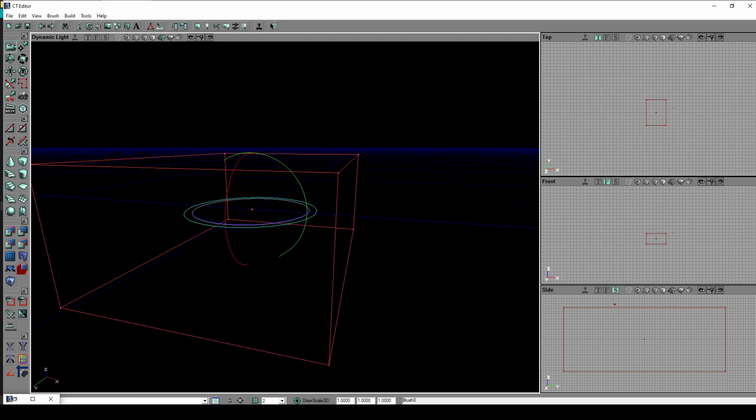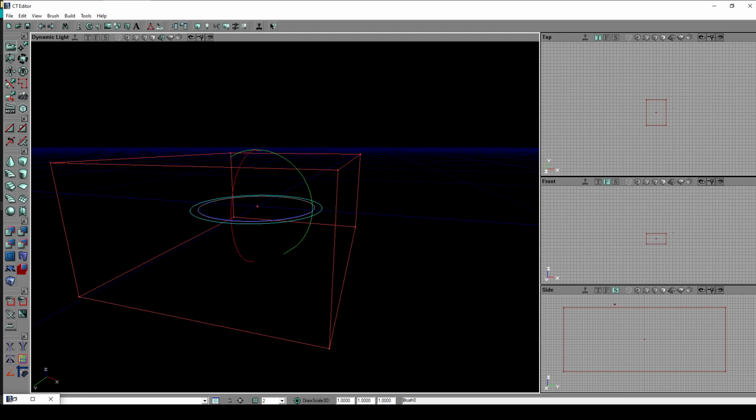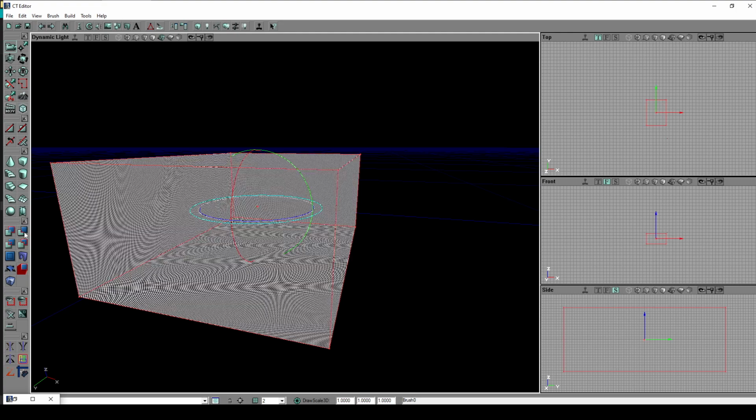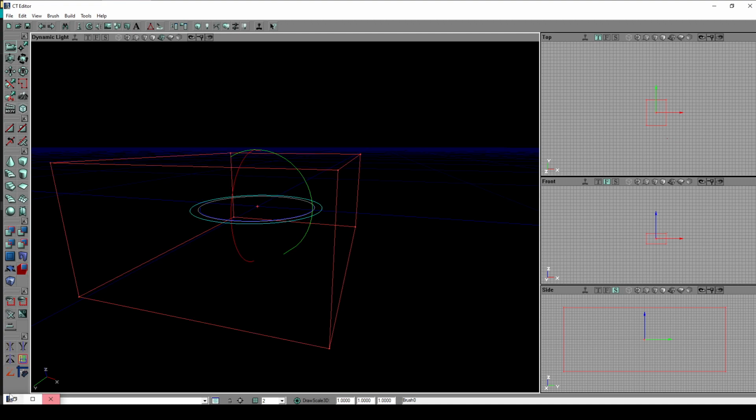We have to so-called subtract it. This is done with those squares just below the geometry. We hit subtract. One second, wrong. My bad.